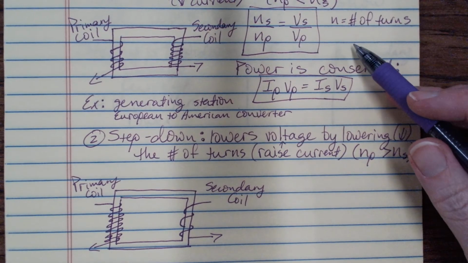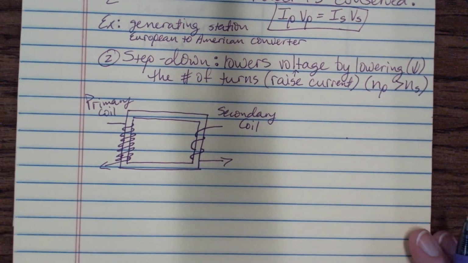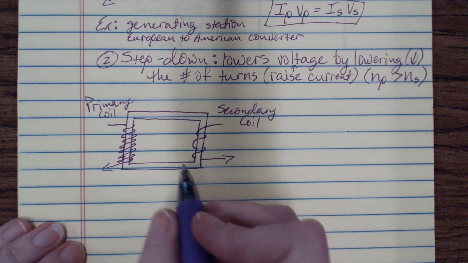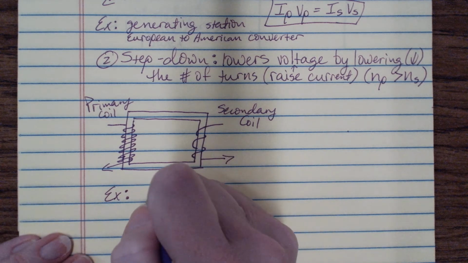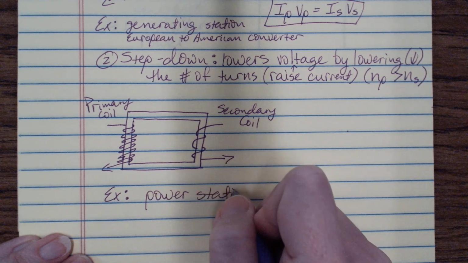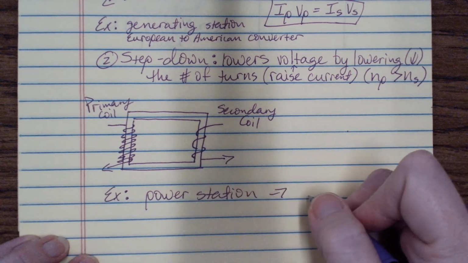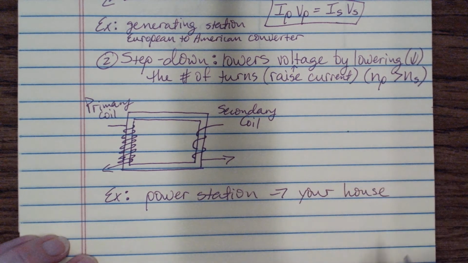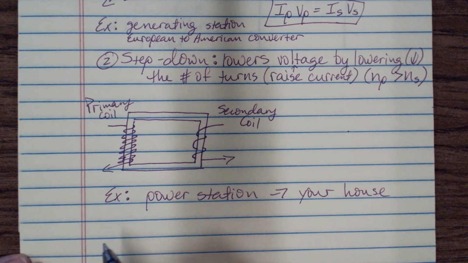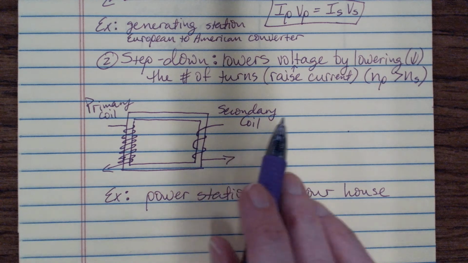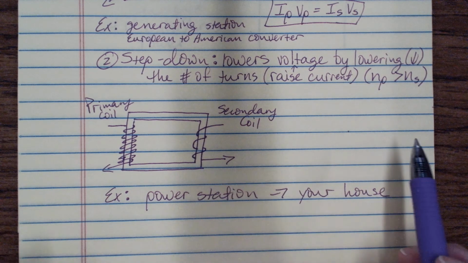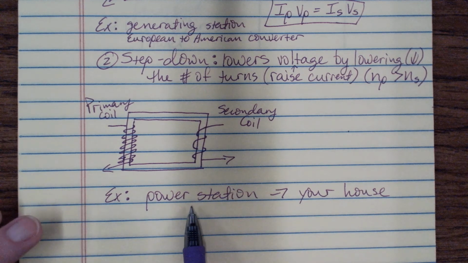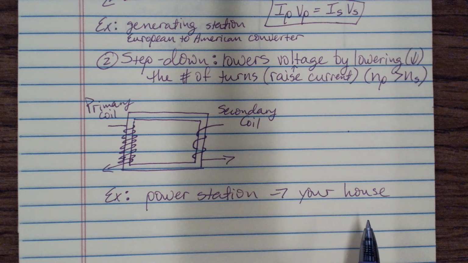Same formulas apply up here that apply down here. These are the same. You use the same formulas for those, okay? It's just, that's a picture. So examples of where you might find a step-down transformer might be at a power station. So that would be your house. Your house would be a power station, okay? Because the voltage coming through the power line is probably really, really high. But the current is low. And so in your house, you would want it to go into your house at a lower voltage, but increase the current, okay? So converting at your house from the power line into your house, that would be a step down.